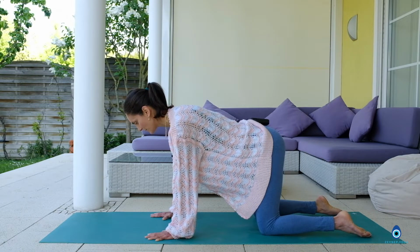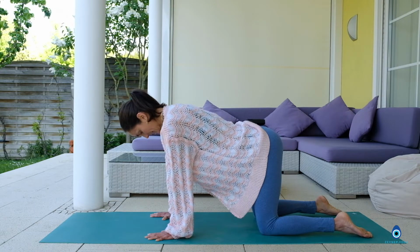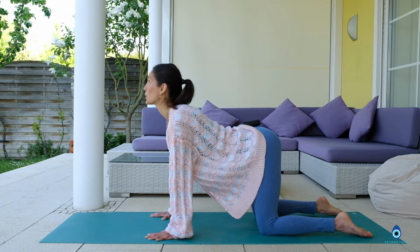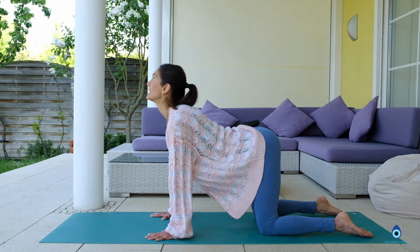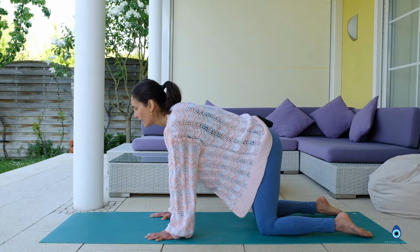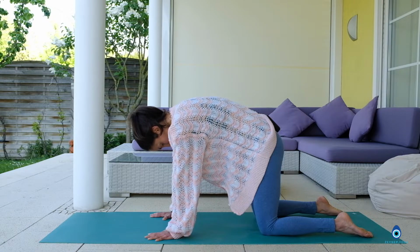Now when you're ready, we're gonna move first into our cow posture. So as you inhale, you're gonna drop your belly, you start to arch your back, and you're gonna look up towards the ceiling here. Now with the exhalation, we're gonna reverse the movement. We're gonna tilt the pelvis forward, rounding your upper back, moving into our cat pose.